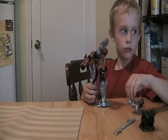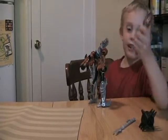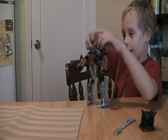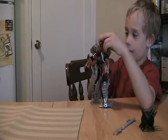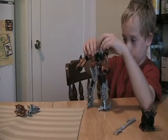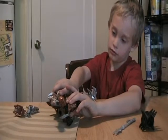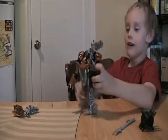Guys, you can see this is like most Voyager class figures, it's a fairly simple transformation. Then let's say that it was right here, and then the Decepticon just tore his shoulder blade right off. Okay, guys, so there it is. There's the transformation back to robot, and let's take a look at some close-ups here.